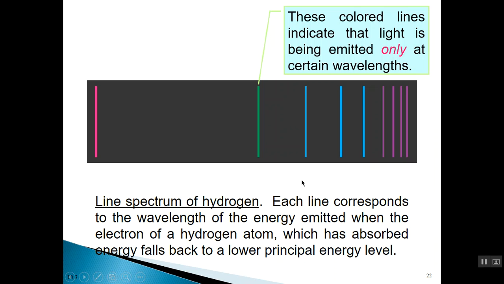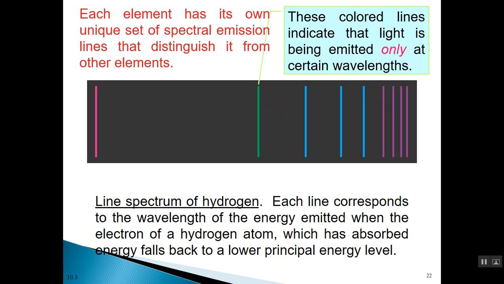All right? Another thing I want to mention here is that this is not only true for hydrogen, but it's true for every element. Each element has its own unique set of emission lines, right? So if you did the same experiment with, let's say, sodium, or with helium, or with iron, then you'll see different line spectra, right? And each element has its own unique, basically atomic fingerprint, so to speak. That's what the line spectra basically represent.